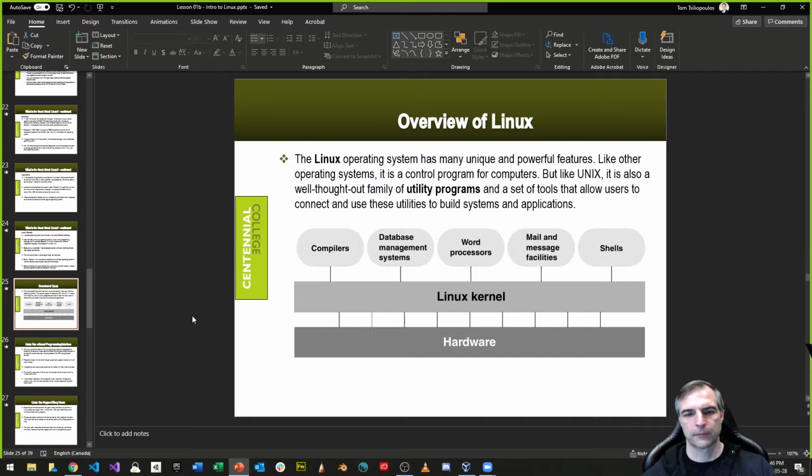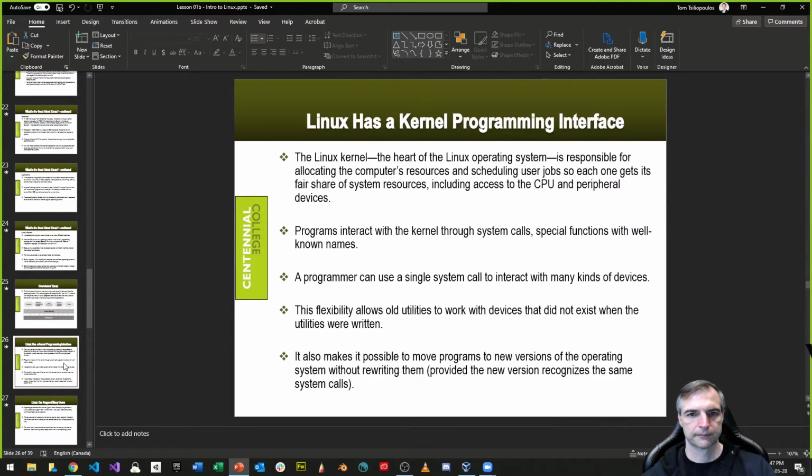Okay, so here's an overview of Linux. We've got the Linux kernel, and it's just above the hardware, like you see. So here's your hardware, and just above that is the Linux kernel. And above that, you'd have things like compilers, database systems, and all the software that you'd normally be used to. Okay, that's how it works. So the Linux kernel is almost like the middleware that connects with your hardware, more than anything else. Again, these images come from the book for the course.